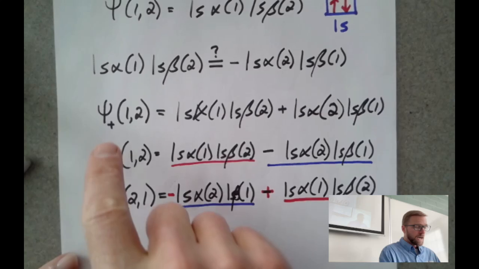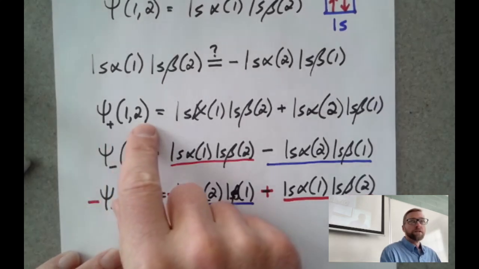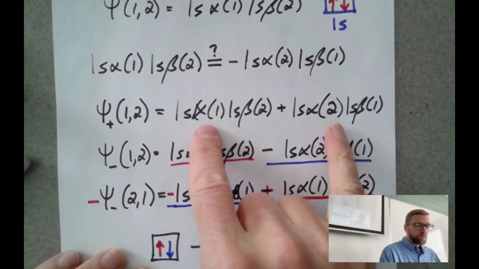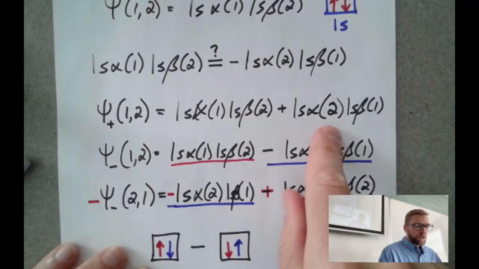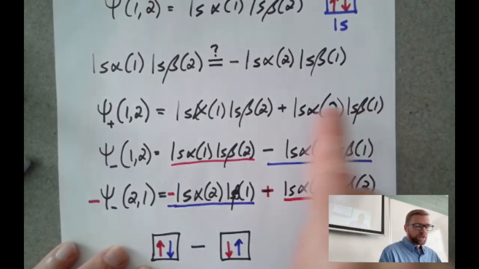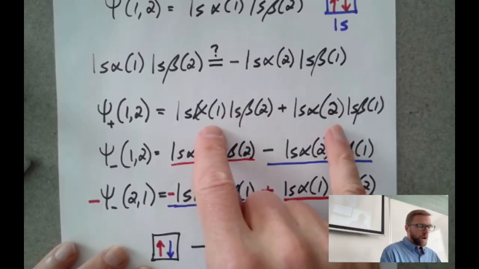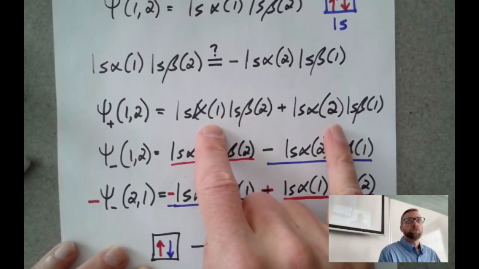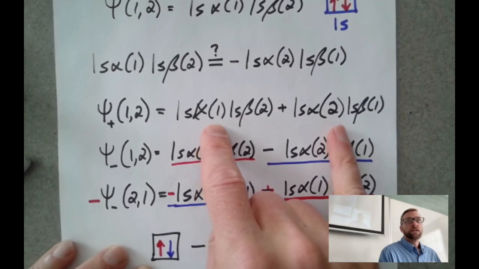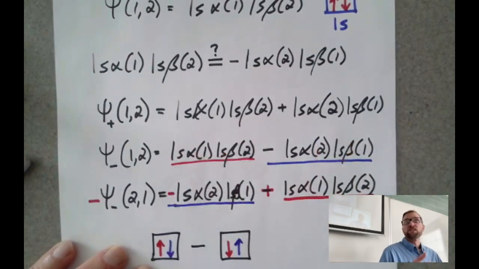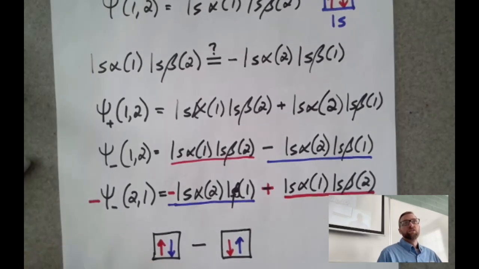If you did psi plus 2, 1, you would wind up with two negatives. You would replace 2 with 1 and 1 with 2. The sign. And you would wind up with psi plus 1, 2 equals psi plus 2, 1. It wouldn't be anti-symmetric. It wouldn't change the sign of the wave function when you swapped 2 of them. You have to take into account the sign and the swap. Yes, the swap should change the sign of the wave function.